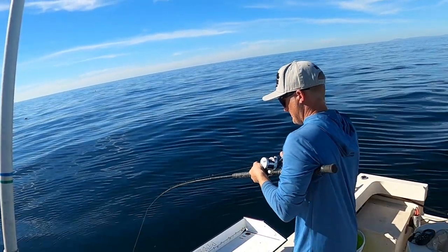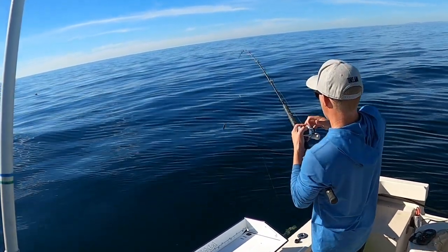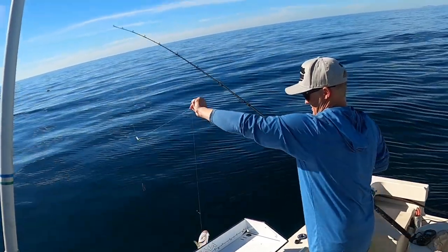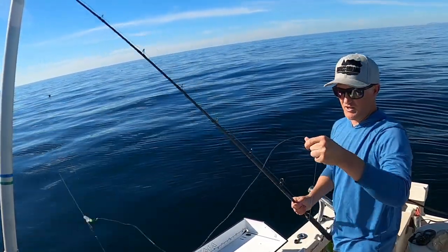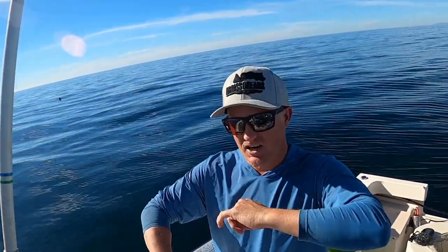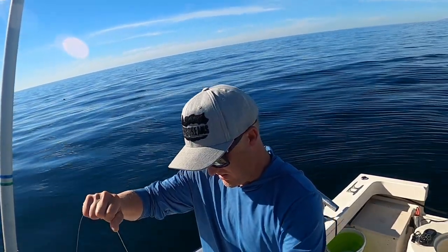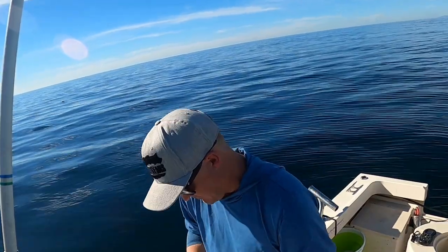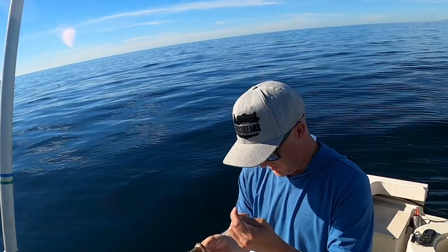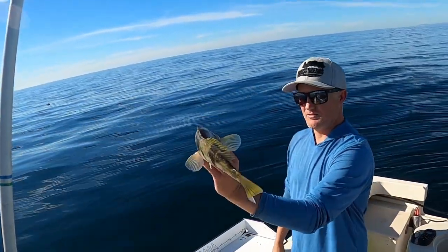All right, we just dropped down again on another drift. As soon as I hit bottom, I got bit. I thought it was a bonito again because they're super thick right now. As I was putting my bait out and letting it slide down one foot at a time, I watched a bonito come up and take a nip at it. So I thought this was definitely a bonito, but little sand bass. Those are cool fish. All right, tiny little sand bass.